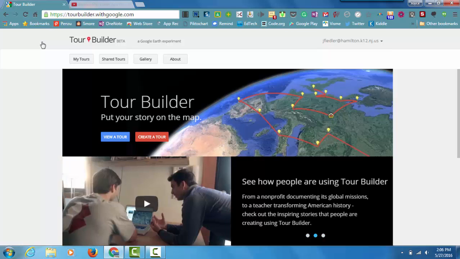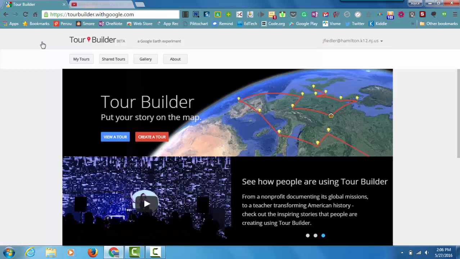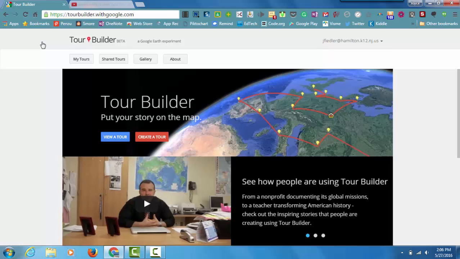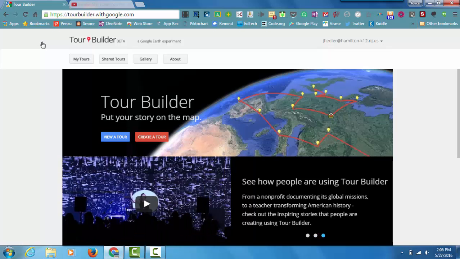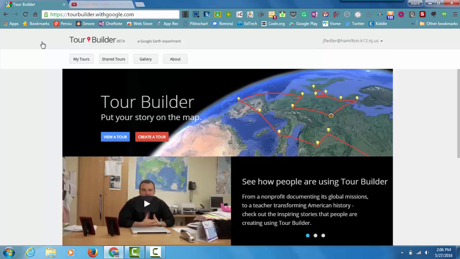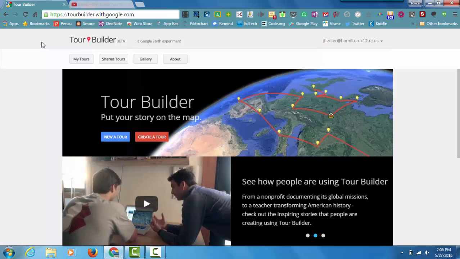Google does some of them on their own that you could request, but you can build your own. Maybe you have a book where a character has traveled and you can kind of follow their tour, create a tour of the places they've been, and have pictures or photos of something that happened when they got to each place. So this is a great idea. It's very easy to use.